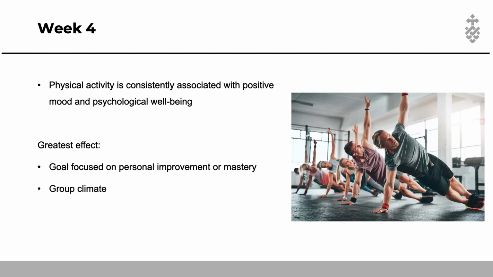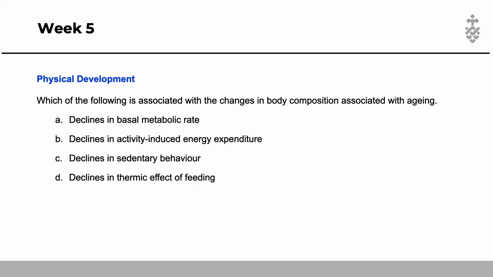So we saw that in week 4. We spoke about exercise and mood and well-being, and we saw that physical activity has the greatest effect on mood and well-being when it's focused on personal improvement or goal focused, and it's in a group climate. So a group type workout would have been a correct answer there as well, but it wasn't an option to us.